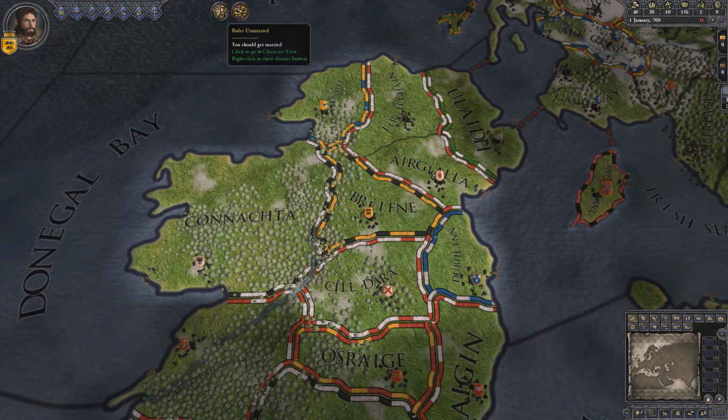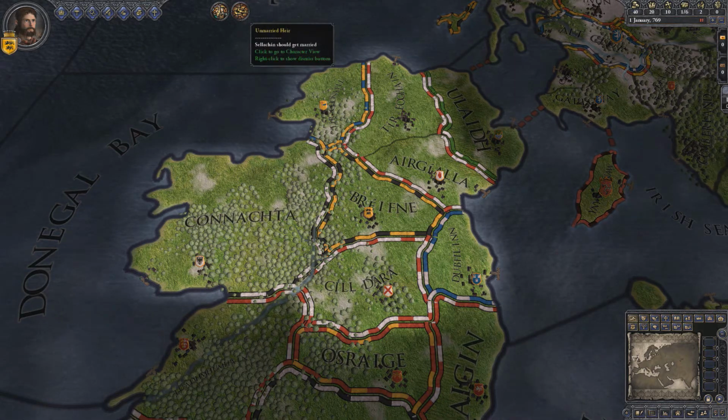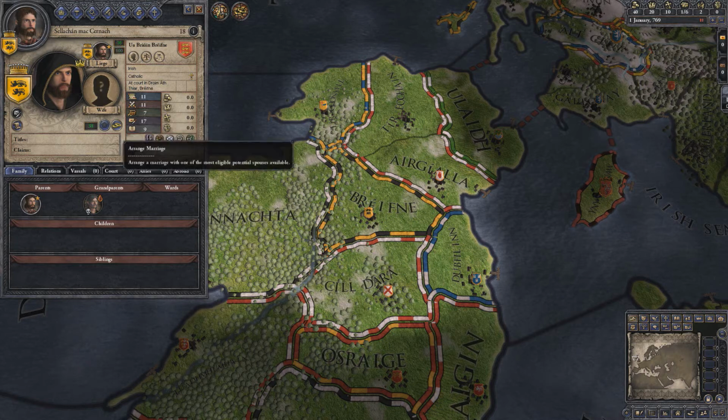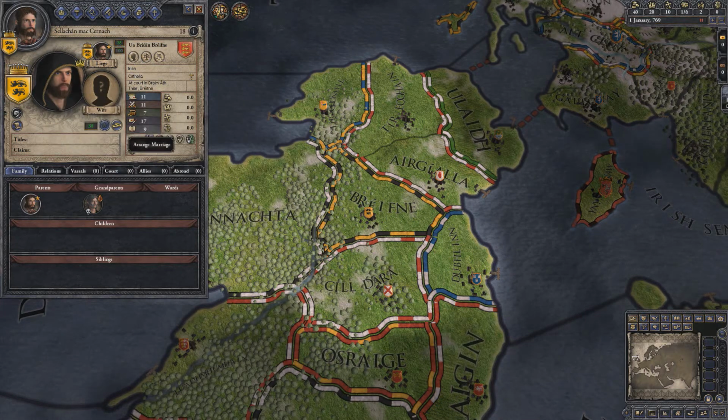Now we've sent that request to her lord. The other thing we've got going on, we're unmarried. That will be sorted out once that comes back to us. The other thing is we have an unmarried heir. So let's find him a wife, because we need him to have some children if we want to continue on with this game.